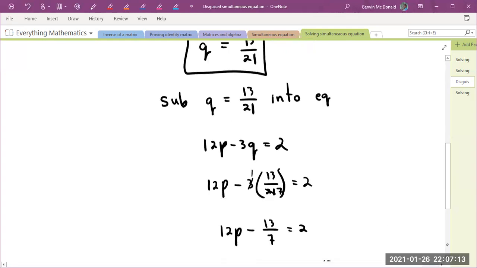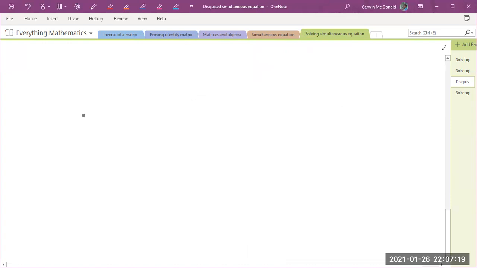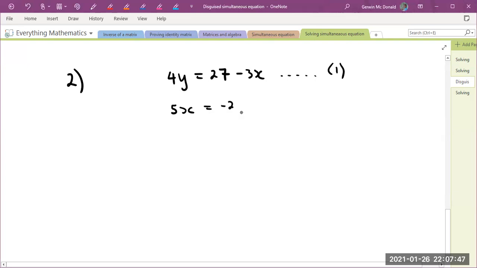And for the second example, I'm testing rearranging. So sometimes you get a simultaneous equation, and guess what? It might look like this. So this is number 2. The x's and the y's may not be lined up as you are accustomed. So you might have, let's say, 4y is equal to, and there we go with a big number again, 27 minus 3x, and they call this one equation 1. And then equation 2, they present you with something like 5x is equal to negative 2y plus 19. And that's equation 2.